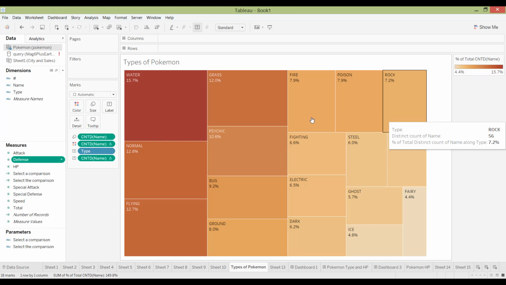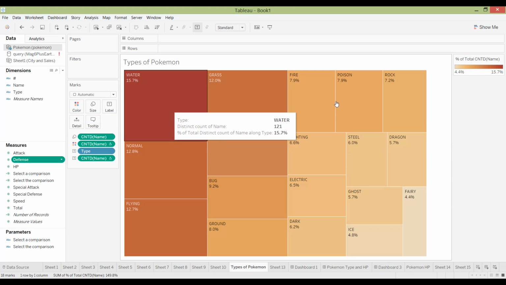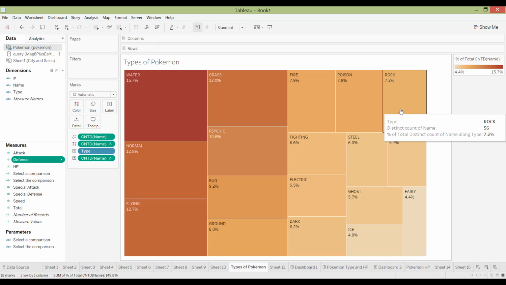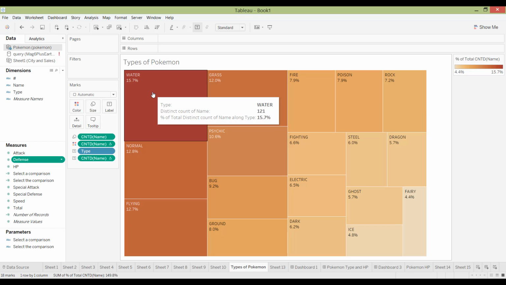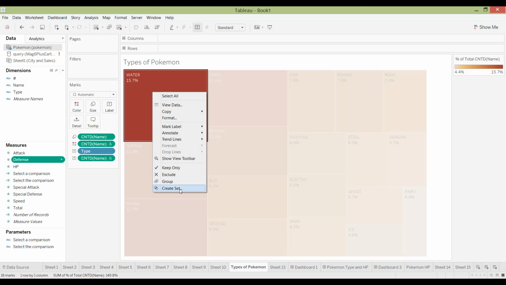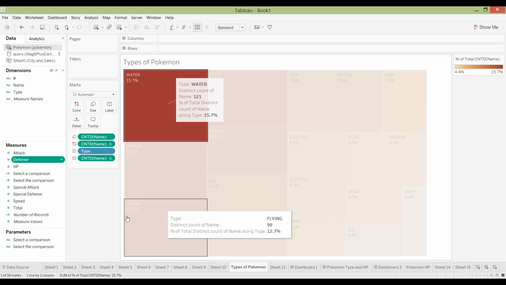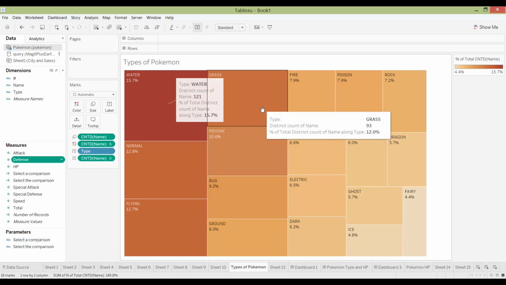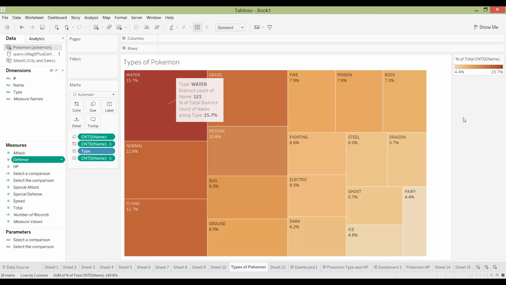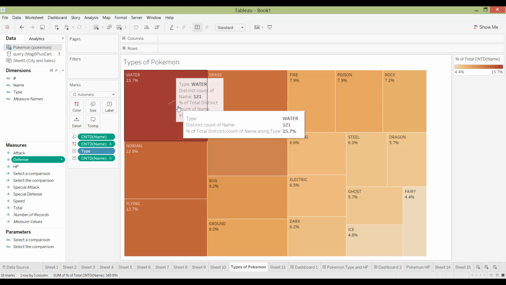And then the last part would be annotation. So if you wanted to draw attention to a specific point on a graph, then you can right click on this point, and then annotate, and then mark. Then it will tell you what you can mark it as, and then you can click OK. I find this function useful if you're taking screenshots and things, and you want to draw specific attention to somewhere. You can use this option to make these bubble pop-ups here.